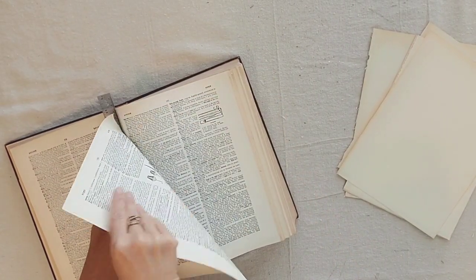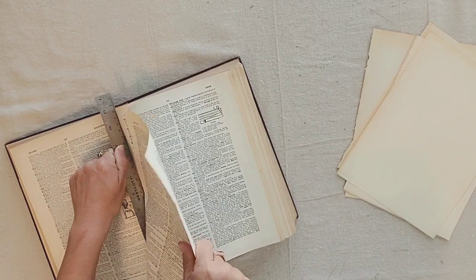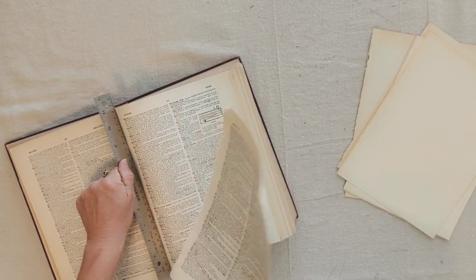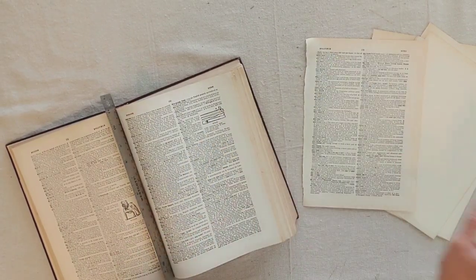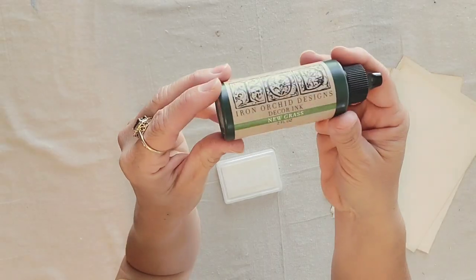So to pull out a page, you just want to get your metal cork-back ruler and push it against the book and then lightly tear it out for a nice clean look. We're going to be using the blank pages for this project.